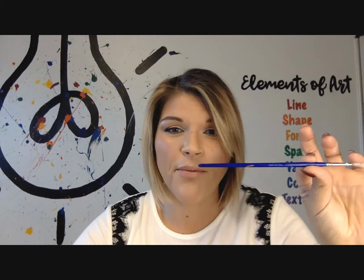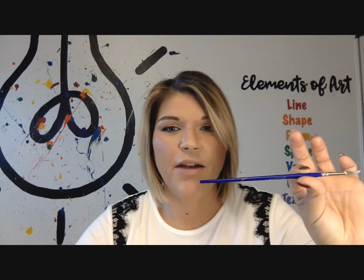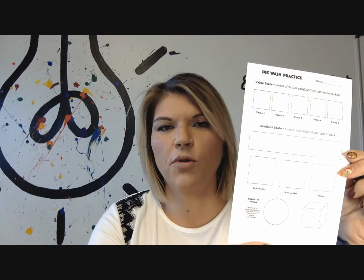So we worked with the dip pen and the India ink on a previous video, and today is about working with a regular paintbrush and that same ink. So you'll also need to open up that ink container and get out a regular paintbrush. If you have picked up the art kit, those supplies are in there.